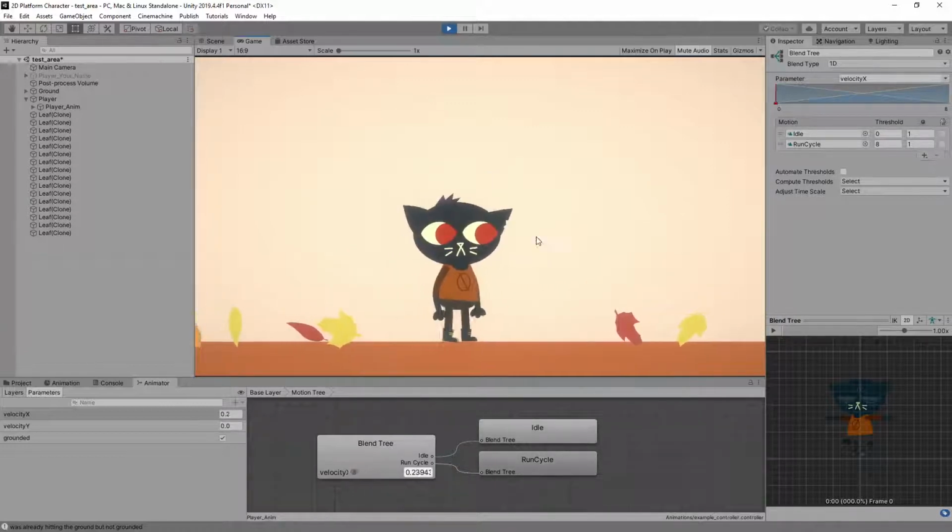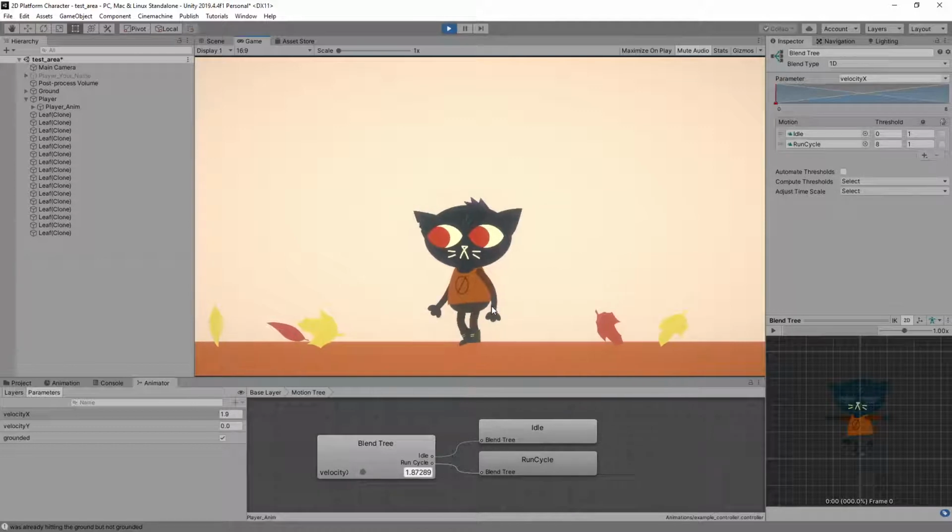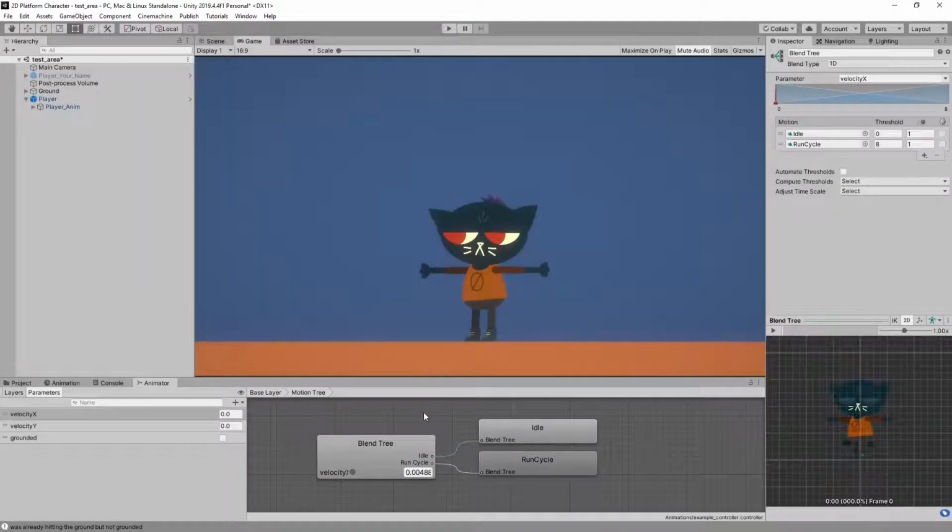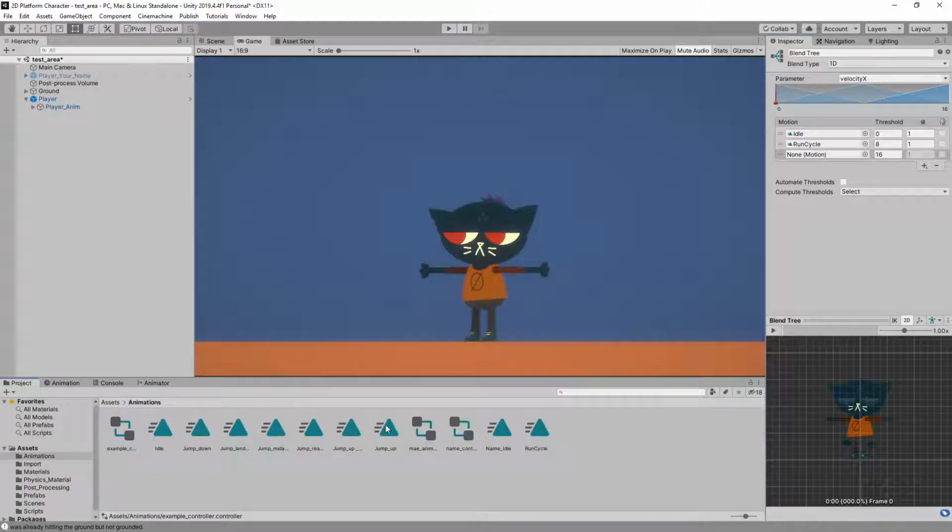I think that a little bit of motion makes sense. But what I did in my original one is I used the run cycle twice, because I thought if you're getting up into speed, you should be moving your legs more rapidly. And then when you finally get to full speed, then your legs can move a little bit more slowly because they're doing their full stride. So I'm going to hit plus one more time to add a third motion field. And I'm just going to drag in the run cycle one more time.